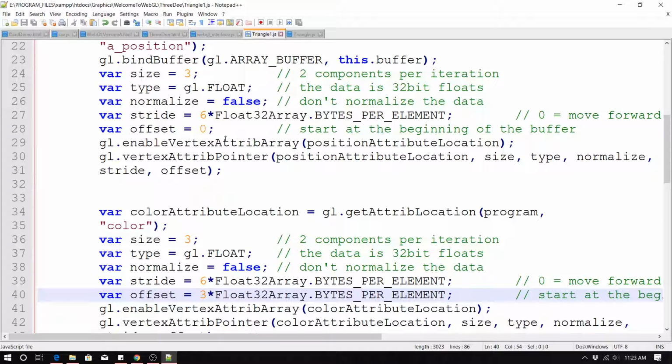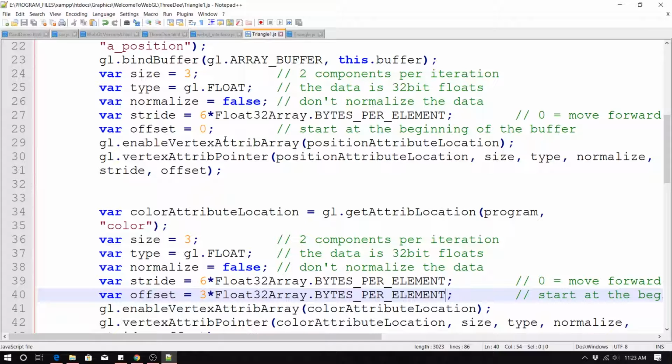And the thing I forgot, which is good to remember, is that the offset and the stride are both in terms of bytes, not floats. So it's not just a counter; it's in terms of bytes.